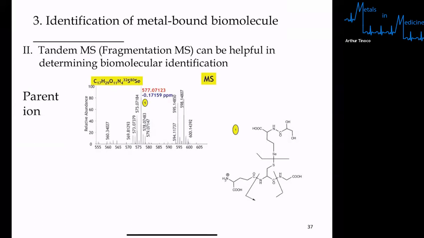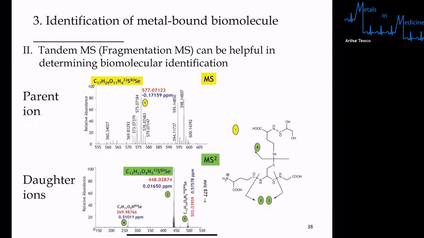So the particular experiment measures the mass spectrum of the original compound, the parent ion. And then you apply a particular energy, or you can actually use the energy of gas, to start fragmenting that molecule. So I'm just giving you this example on the right. Let's imagine that we're working with this particular selenium compound, the selenium sulfide bonded compound right there, where we're going to apply a fragmentation of it. So that's the whole compound.